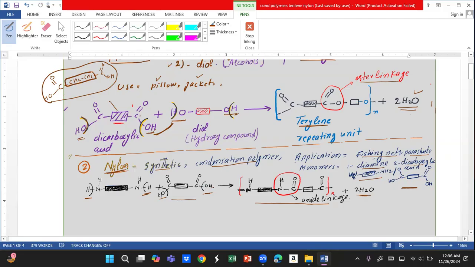I want to tell you a very important thing. Sometimes the polymer is given, and you have to draw the structure of the monomers. For this, you need to know where they have been linked. They have been linked between nitrogen and carbon. You will split them, and whatever atoms were removed, you just add them back. Put H here again, and OH here. You will get the carboxylic group separately like this, and the NH2 group on this side.